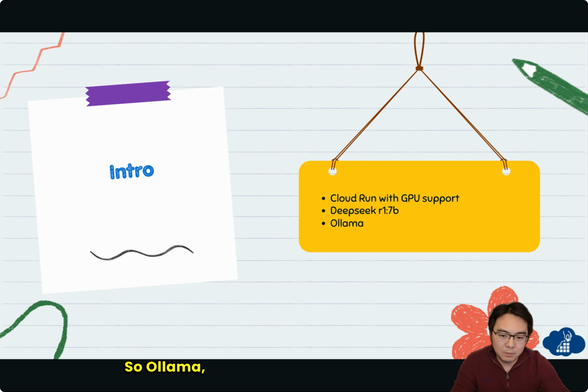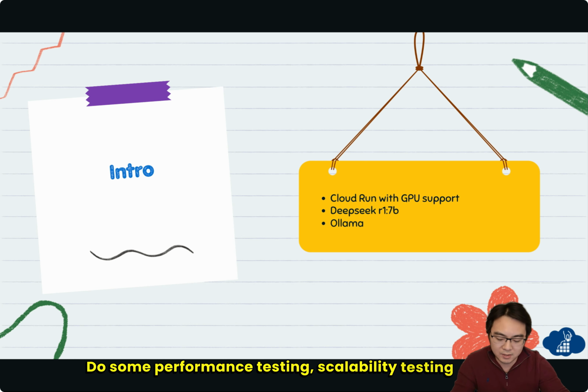So Ollama, lastly, is the thing that I'm using to wrap around. It's basically a wrapper that you can use to deploy and run those models, so you don't have to go through all that complex setup. But one thing that I don't really see anyone doing is to actually have a production setup using this. So that's why I wanted to try it, and I'll see how good it is, do some performance testing, scalability testing to see what it can give me. And I'm quite excited to show you what I've done.